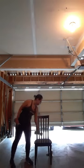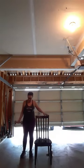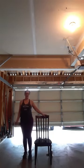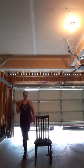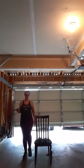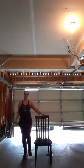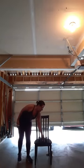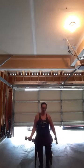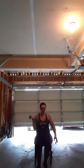Back to that bicep curl. This time, option to add a knee. So we're balancing on that left foot. Right foot comes up off the ground. You can keep it there, just with that balance, or you can add that knee lift. Knee lift. Stand up nice and tall, chair's there for support. If you need to sit, take a break, you can do it here. Lift. Work in the same muscles.